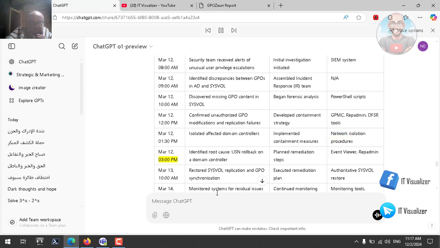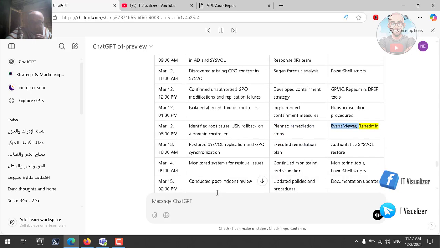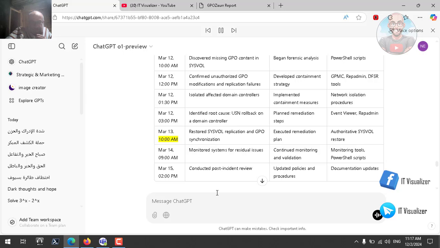March 12th, 3 p.m. Identified root cause. USN rollback on a domain controller. Planned remediation steps. Event viewer. RepAdmin. March 13th, 10 a.m. Restored Sysful replication and GPO synchronization. Executed remediation plan. Authoritative Sysful restore.